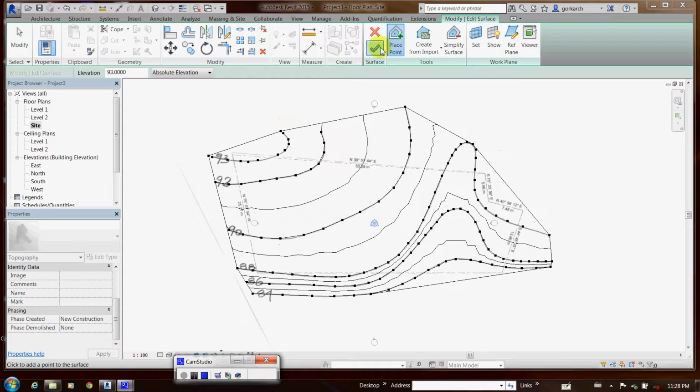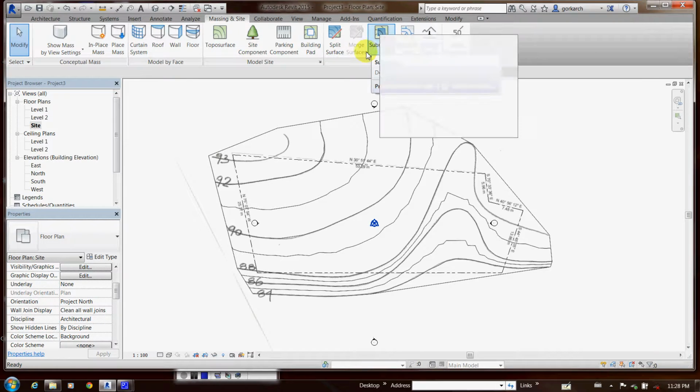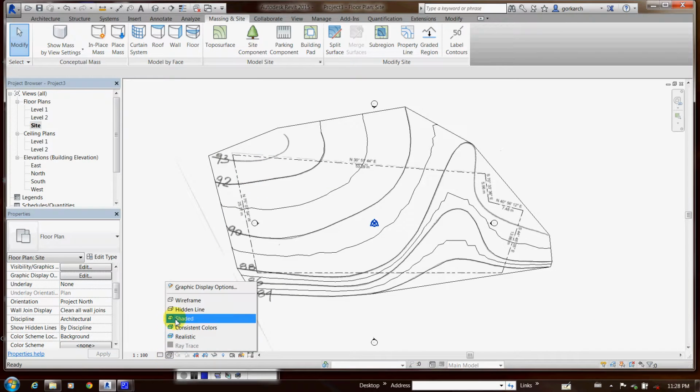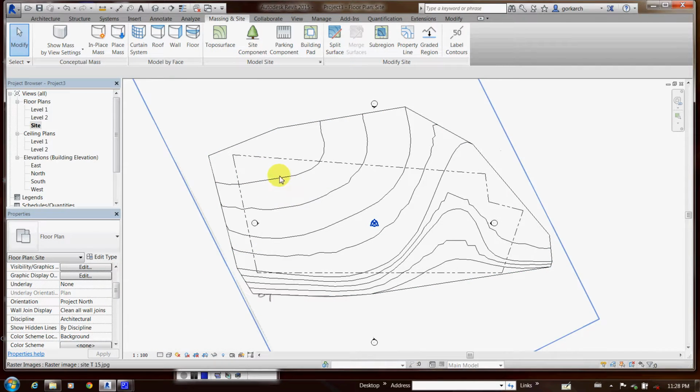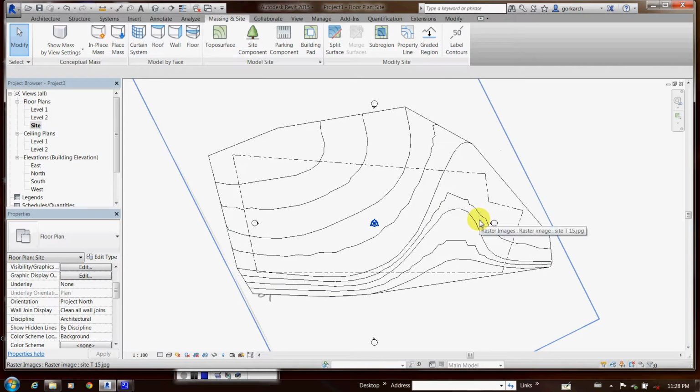Okay, so the last point at elevation 93 that I'm placing here, and I'm finishing my topo. Again, this is wireframe, so you see through. If this was hidden line, you're not gonna see your image anymore, but you see your topography and your actual contour lines in Revit. We view this in 3D.